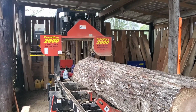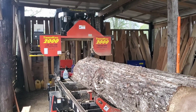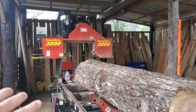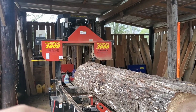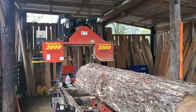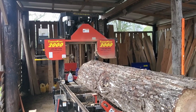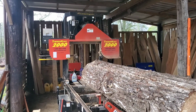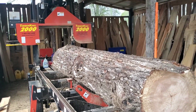Soon after this job's done, I've got to do some maintenance on the mill. So there'll be an upcoming video on adjusting your guide rollers. My guide roller on the left side right now is not making a whole lot of contact, just a little bit. My guide roller on the right is actually a bit far back. So I'm going to be taking both of those off, give them a good cleaning and everything, and reset some of the settings on the mill. All right, stay tuned. Here we go.